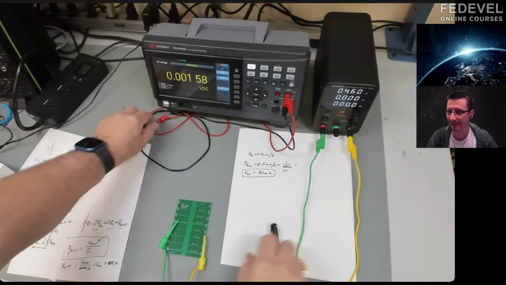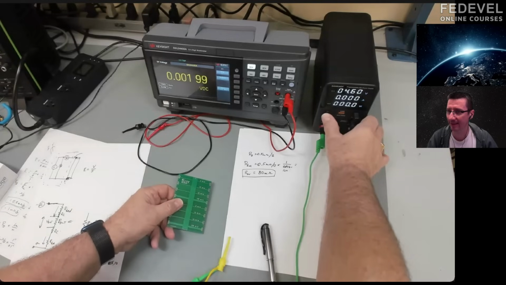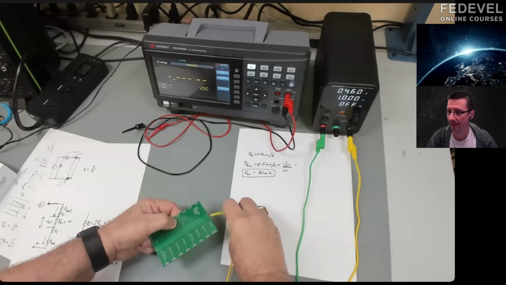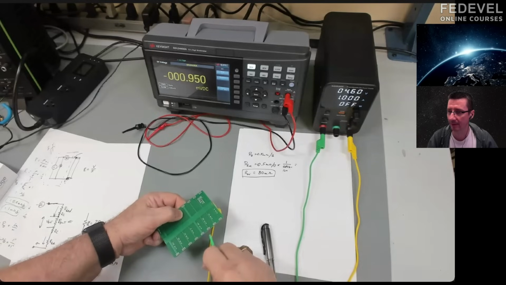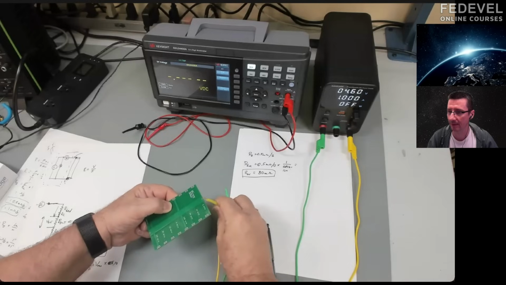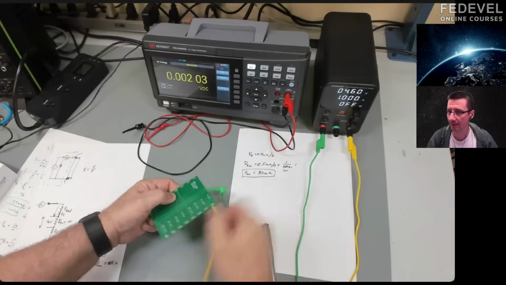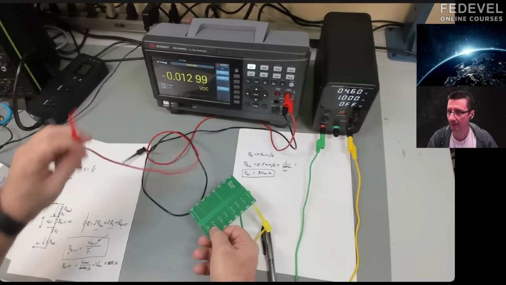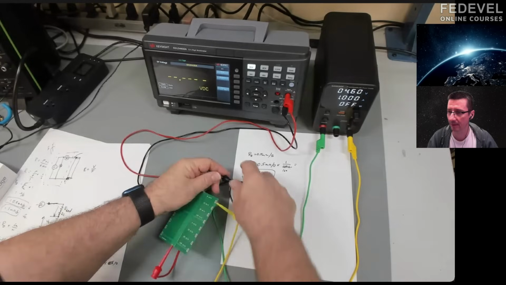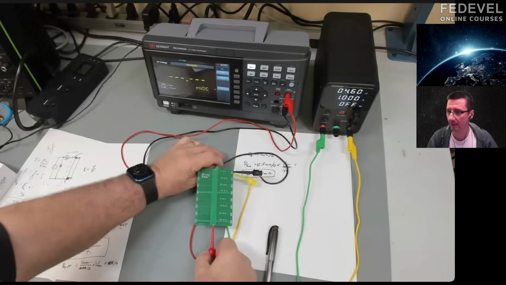So let's do that measurement. We're going to take our current, and I'm going to turn the current off for now. We're going to send the current from, let's see, we'll make this the high side, make this the low side. The yellow is the low side. This is the high side. We'll measure the voltage on the high side with the voltmeter. We'll measure the voltage on the low side with the voltmeter. There we are. We're connected up.